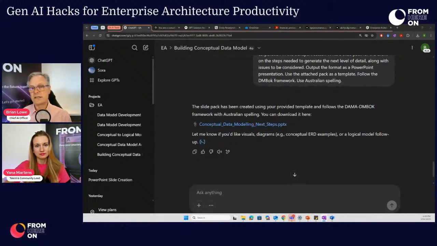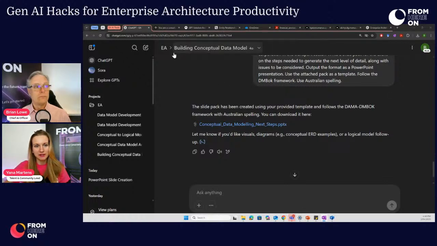All right, and then finally, set the refinements. The refinements are things like use Australian spelling, for example, various constraints that you want to put on. So be succinct, use bullet points, use a narrative structure, those kinds of refinements, which help it understand how you want to shape the output. All right, so they're the basics. I think a lot of people have already got to that stage, but I thought we'd include that since we have a spectrum of people, from those who are playing with it through to those who've started to use it as a game changer.